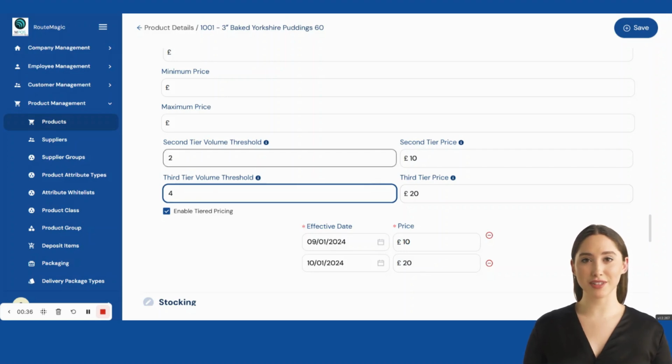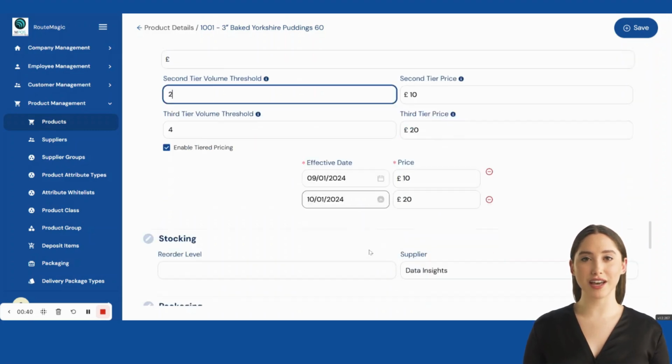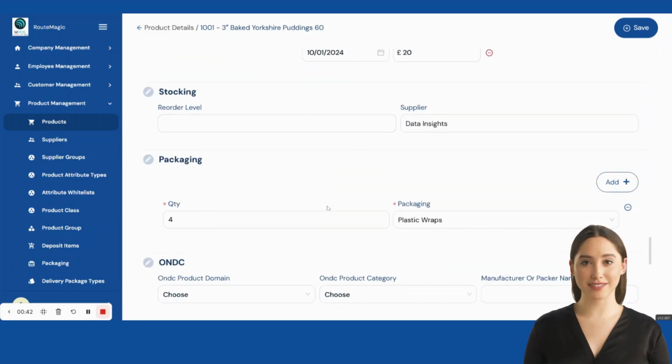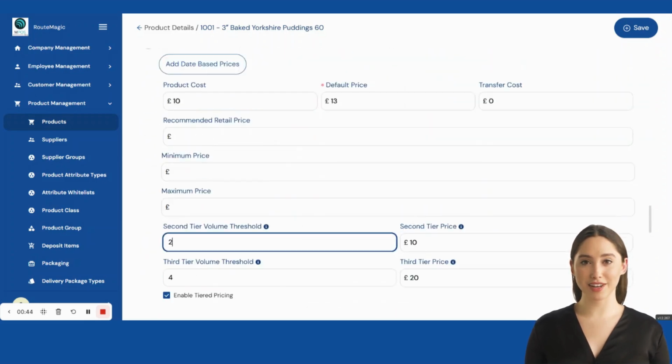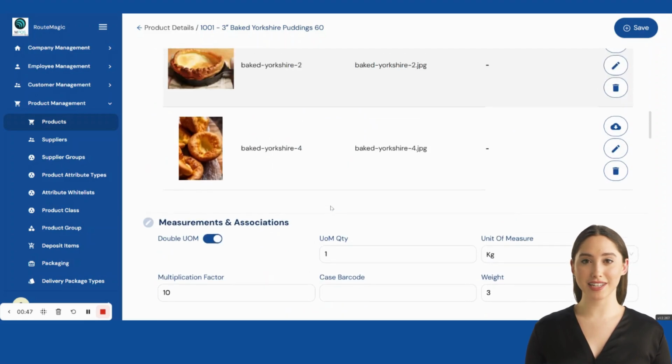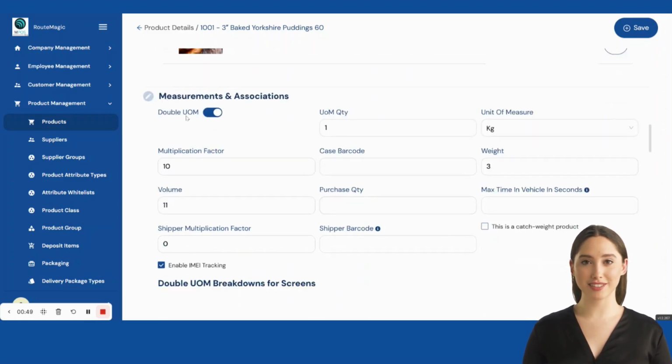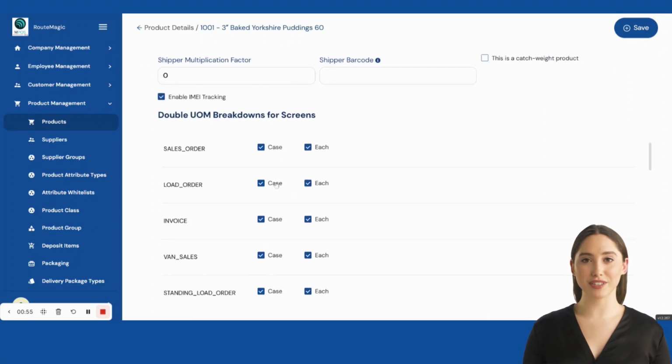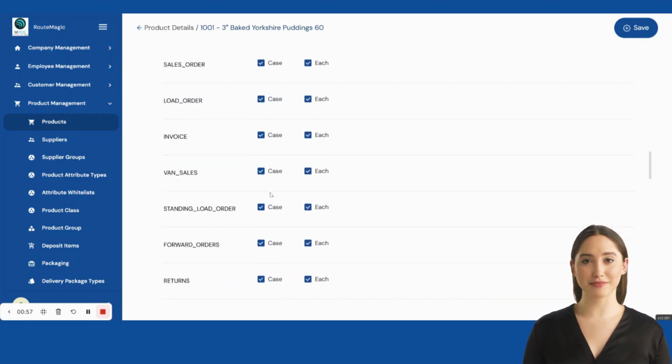Order calculation. Once the user picks a quantity, the software checks if it exceeds the threshold. If yes, it uses the discounted tier price. Multiple UOM. If your product has case versus each units, the system sums the total units. For example, a case of 24 is 24 single units. If that sum crosses the threshold, the volume price triggers.